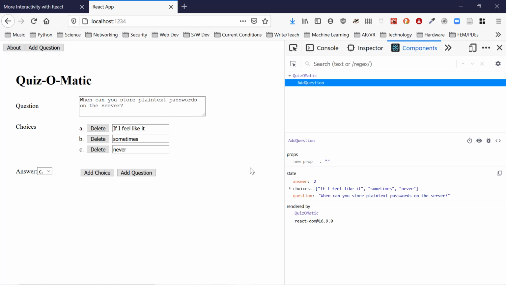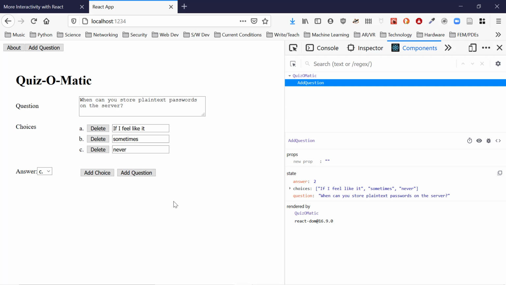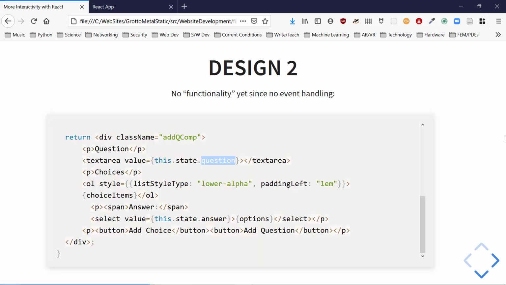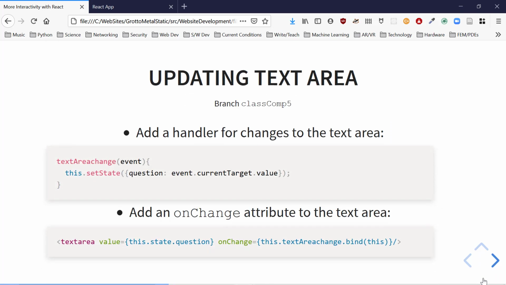I've got the prototype. Now what I want to start doing is making it come alive. Before I do a ton of work to bring it alive, I might check with the user interface expert if this is good enough. I'm not saying the styling is great or anything, but this is kind of how I work. This stuff will get complicated, but first, an easy one: let's make the text area update.